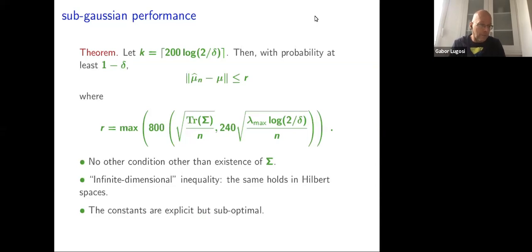The constants, of course, are not optimal. We don't expect these constants to be. I just put some numbers here that work. I'm sure that if you look closer at the proof, you can improve them. And I have no idea what the best constants are. That's an interesting question. What's the best you can do? For the Gaussian case, we had very nice constants. We had one and one here, right? So that was really nice. Okay.